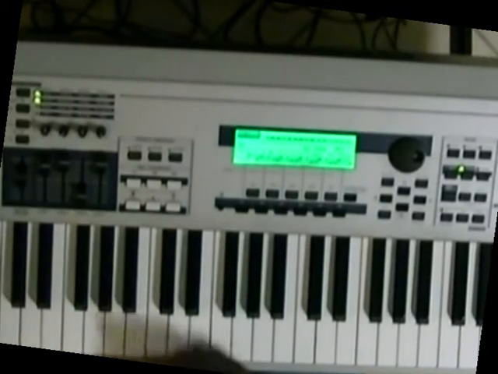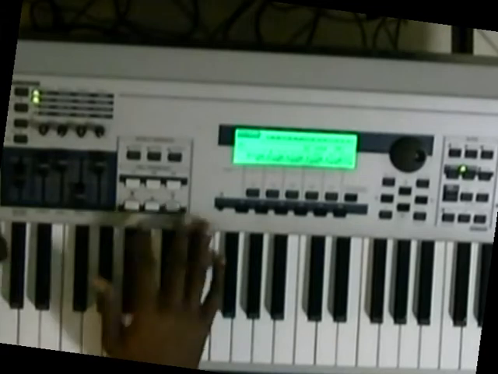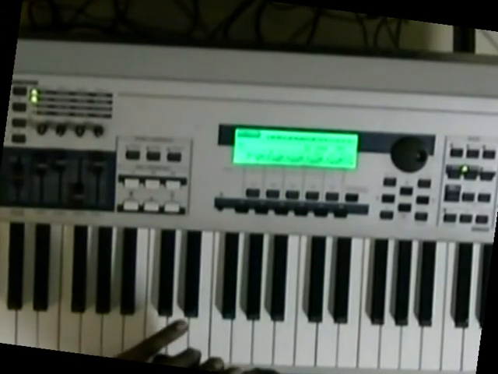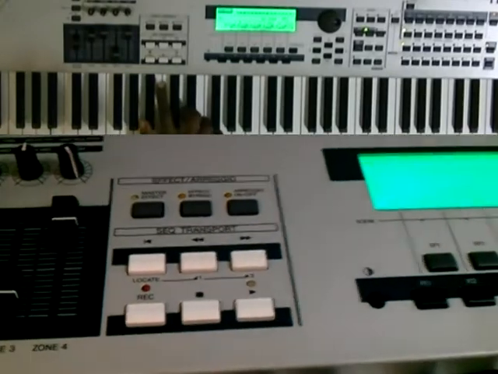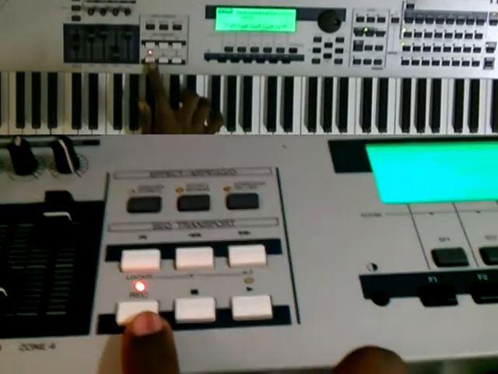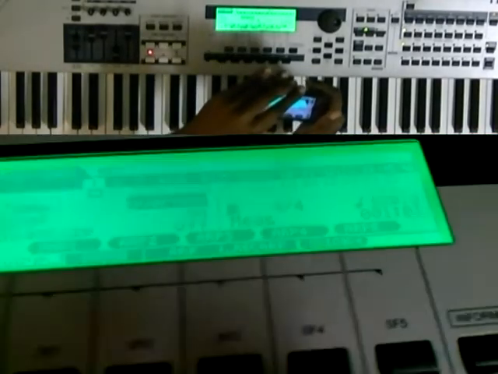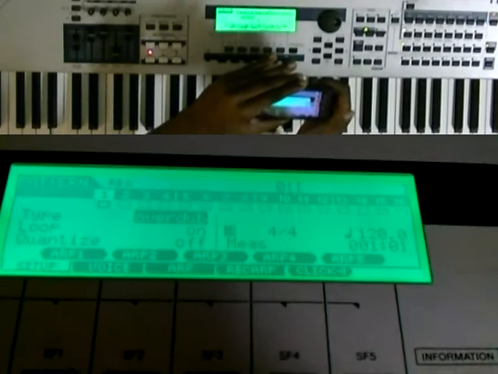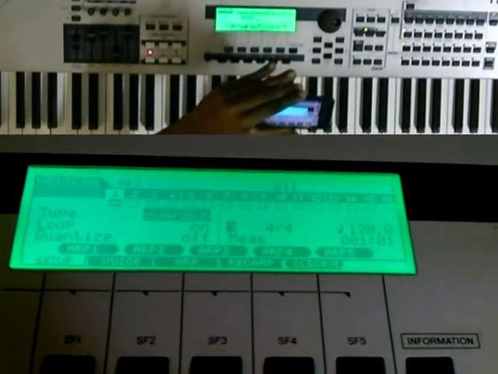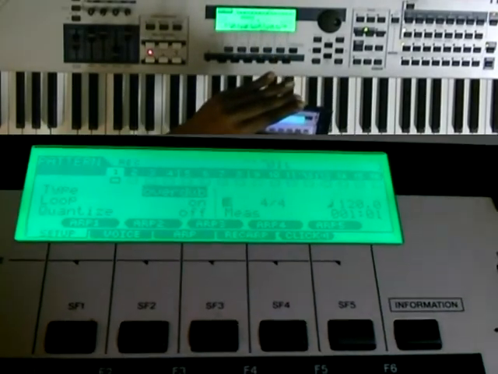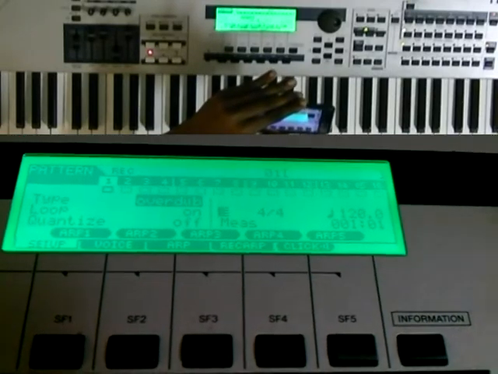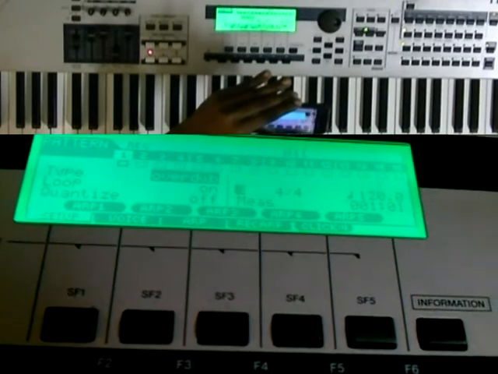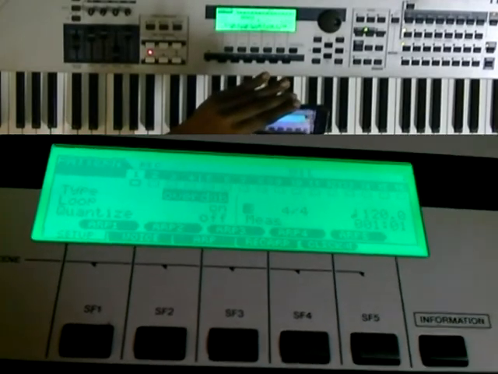So the other thing, another thing is the moment you press record over here, the screen changes and you come up with this screen. It's usually set to overdub, that's the default. Overdub usually means you can record a loop. If you press stop and start recording again, it will record on top of what has already been there.